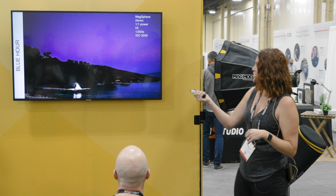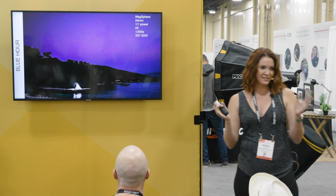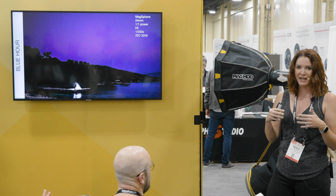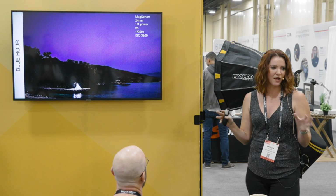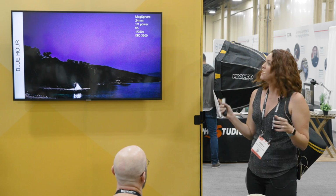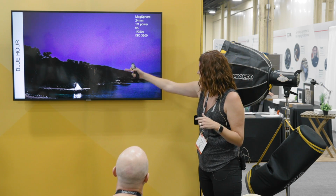So here's one that I took for Blue Hour. This couple booked me because they love my sunset shots, but when the sun hit the horizon, the sun was like over here, it completely died. There was no color left. There was nothing interesting happening. But I turned around behind us, and I saw this nice color gradient happening.